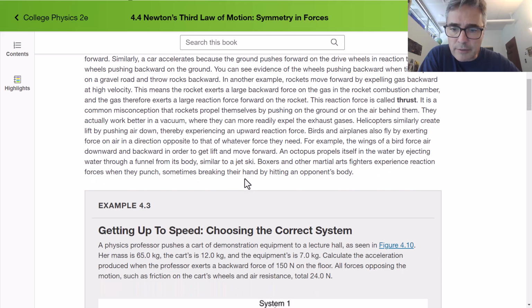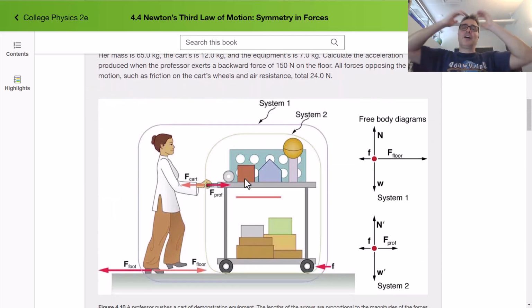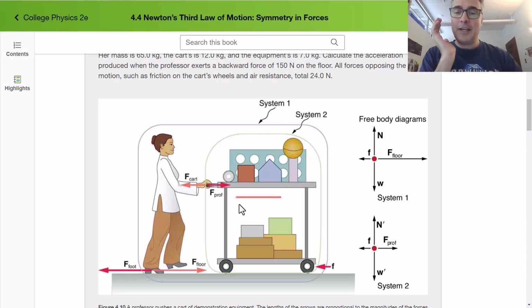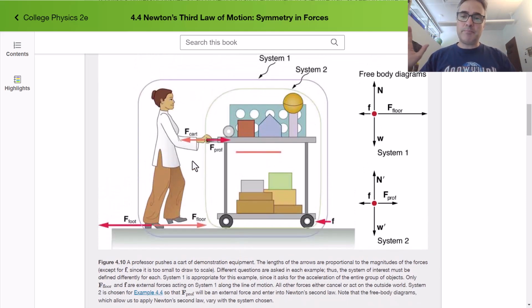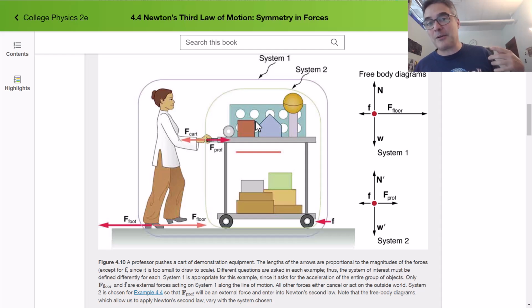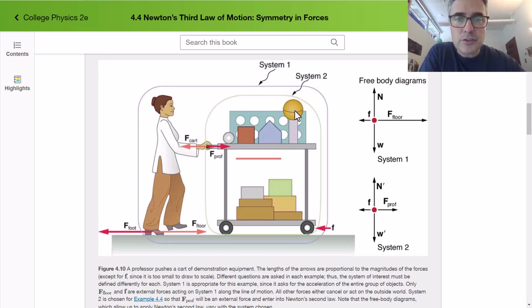So that's pretty straightforward. It gets a little complicated when you think about this: here we have a professor who is pushing on a cart and accelerating the cart. If you think of object 1 as being the professor and object 2 as being the cart, then Newton's third law says that whatever force the professor pushes forward on the cart, there has to be an equal and opposite force on the professor pushing the professor backwards. It doesn't seem right, because you wonder, well, how would the cart ever move? Depending on which you define as the system, you only draw the external forces acting on the system.